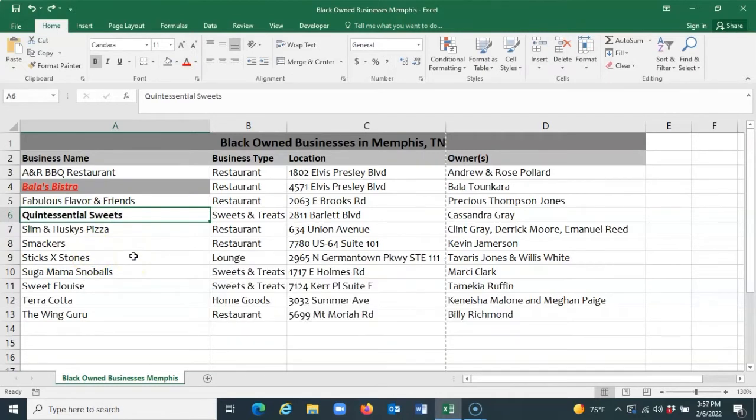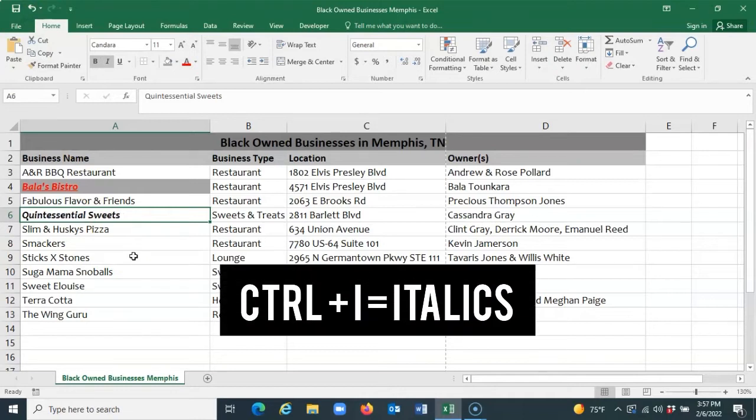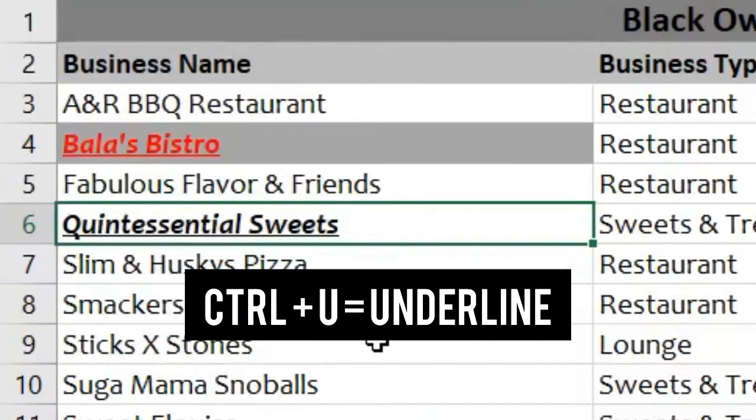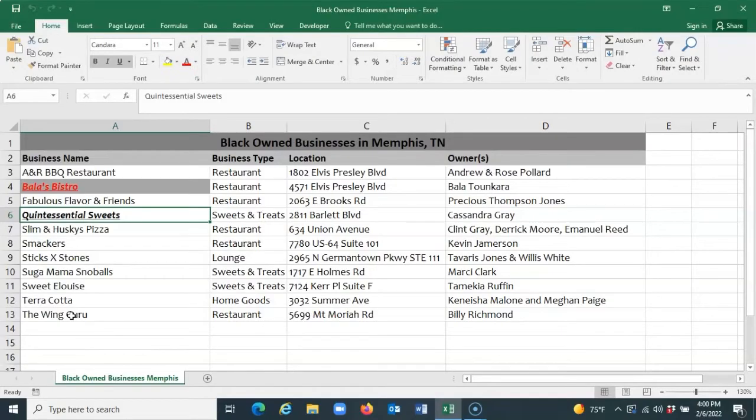Now for italics, the shortcut is Control I. And for underline, you're pretty smart. Control U, and that underlines the text. Now because we were just using this as an example, we actually don't want the text to look this way. But there has to be some faster way other than clicking undo a million times or going to this and individually unbolding, unitalic, ununderlining, if that's even a word. There has to be a faster way, right?